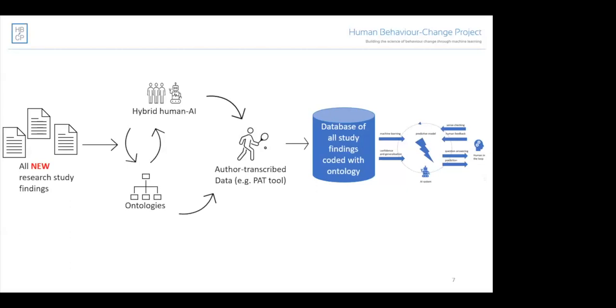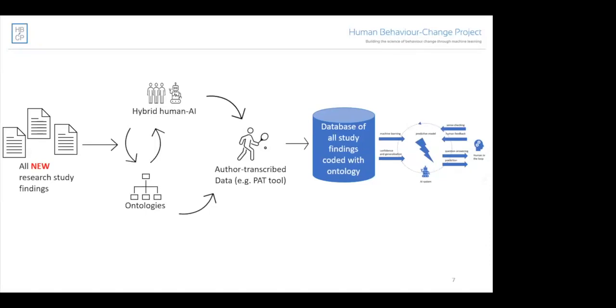What we'd like to see is a situation where the human-AI system, so people working in combination with AI tools, are able to create and maintain ontologies to describe the research, the structure of the research, and the relationship between the concepts used in the research, and use that, when publishing your study findings, to have a human and machine readable form of the research.